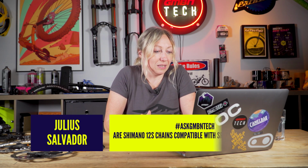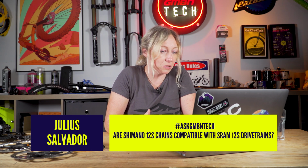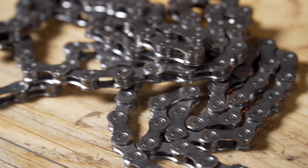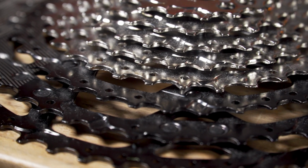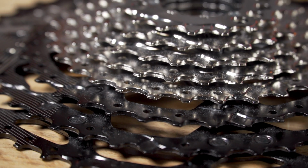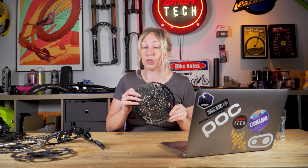Julius Salvador says, are Shimano 12-speed chains compatible with SRAM 12-speed drivetrains? So technically, yes. You're obviously talking about 12-speed with 12-speed. You have to have a 12-speed chain so that it meshes with the measurements of a 12-speed cassette.